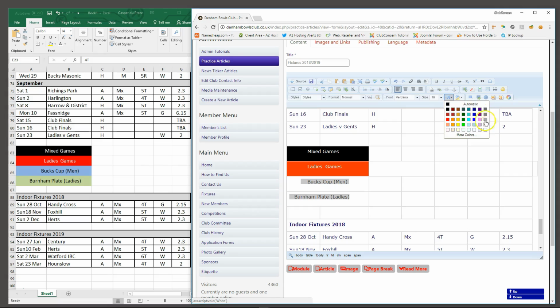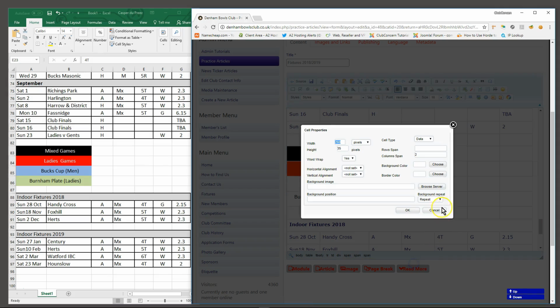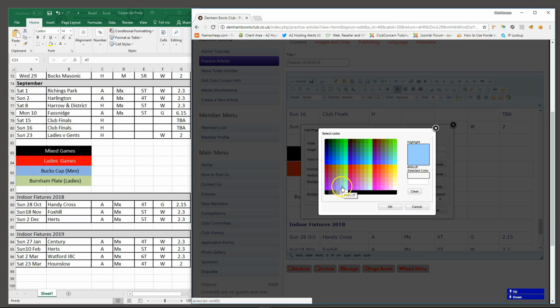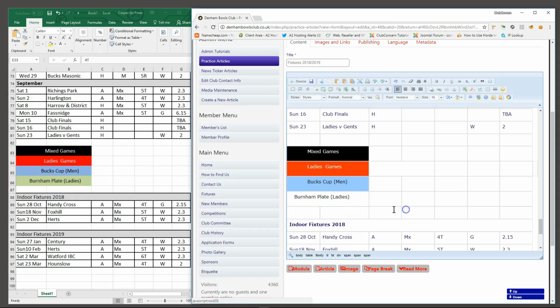Right, then this and that should be black. I think the background color here is sort of blue. So that should be black, but the background should be, again, that blue that I'm struggling to find a proper blue. I think that's the blue that I chose in the end.